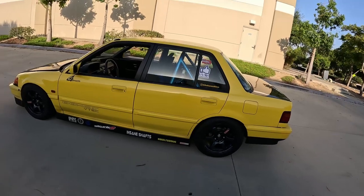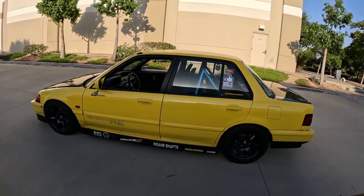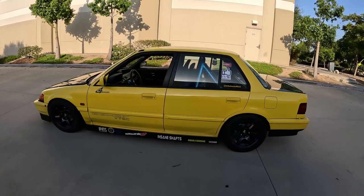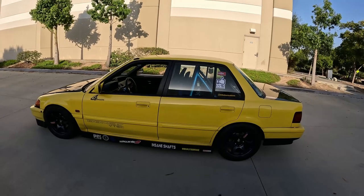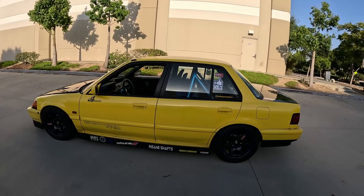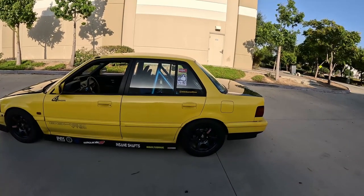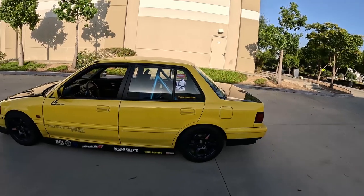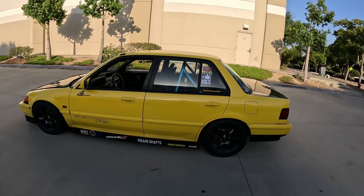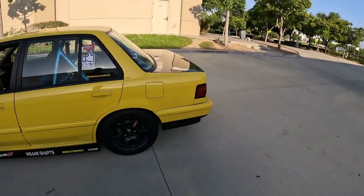Yes. Man. And then the PCI skirts, what size are they? Those are the same size that everybody put on the hatchbacks, the 88 through 91 hatches. They fit right on there, the same size. Is that right? Yep. Okay. Because they don't make them for sedans specifically? Nope. They don't make nothing for sedans. You gotta either make it or, you know, basically make it. Yeah. Gotcha. That trunk though. Yeah. It has to be up for sedan.